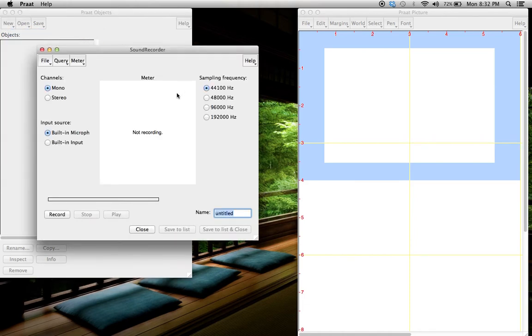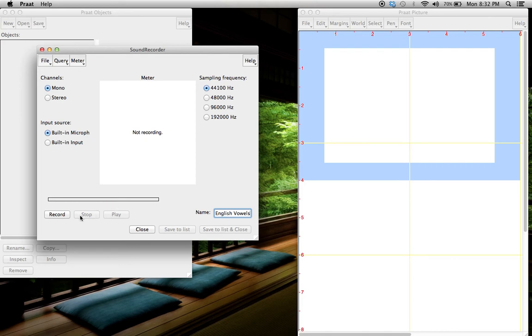Now, when we click here, we can use our built-in microphone if your computer has one. Otherwise, you may connect another source of input so that you can get the sound. For now, we're concentrating on the built-in microphone, which is what I'm going to be using. Now, to record, the first thing you would like to do is perhaps add a name that will remind you of what you're going to be recording. So in this case, we can just say English vowels. There we go. Now we have a name that's pretty reasonable and will help us remember what we're recording.